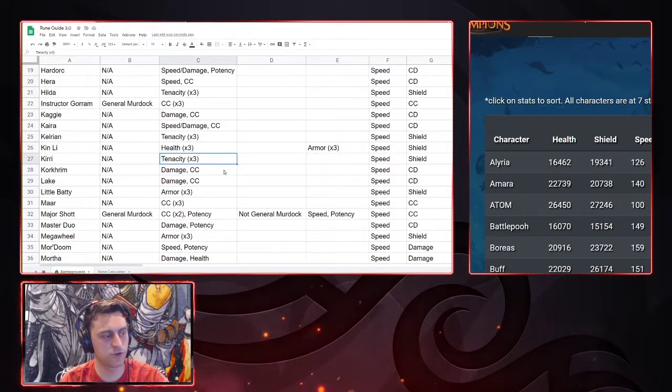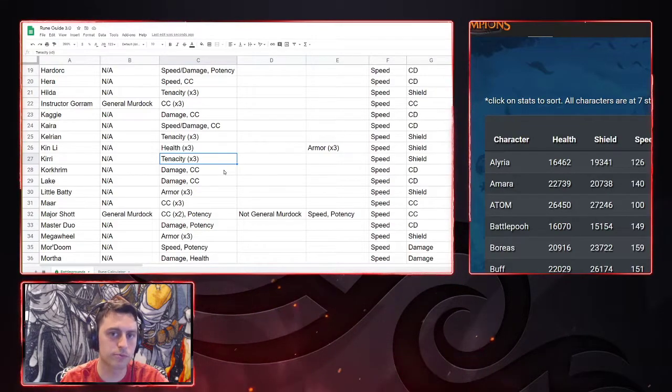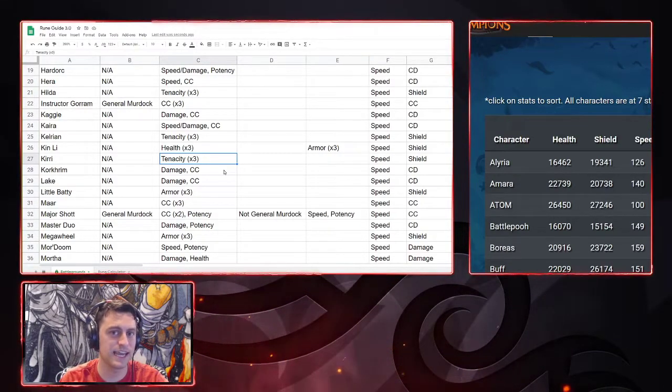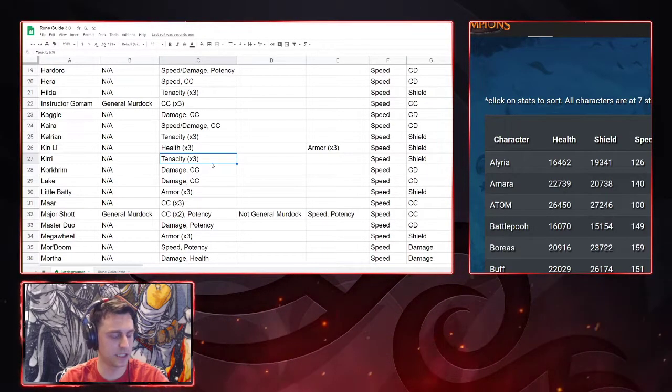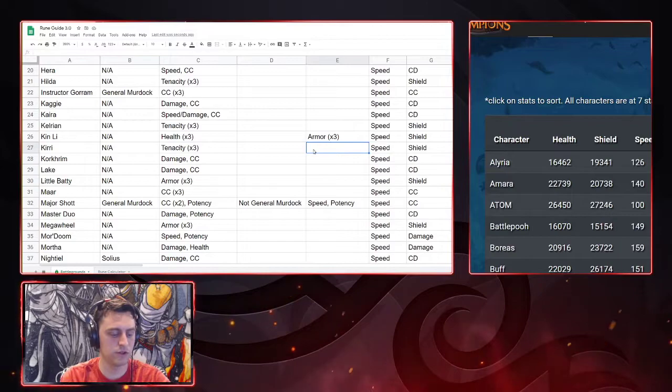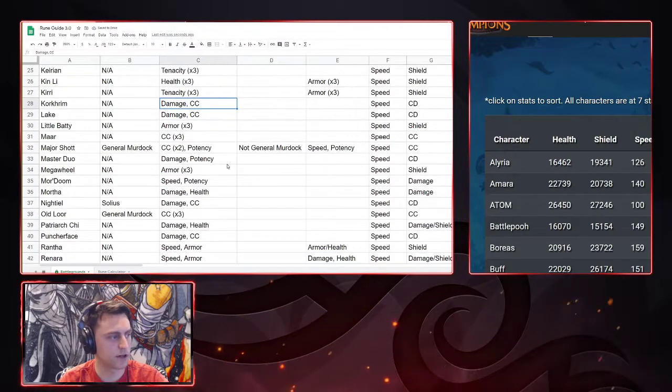Kiri is one of the characters you want to run on tenacity on. That's a little bit of future proofing for Buff, because Buff is going to add tenacity to all the demons with his leadership, and that will make Kiri pretty beefy. However, you also can run her armor, and you are not wrong at all. Korg, we don't even talk about Korg.